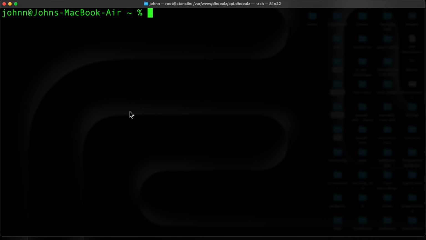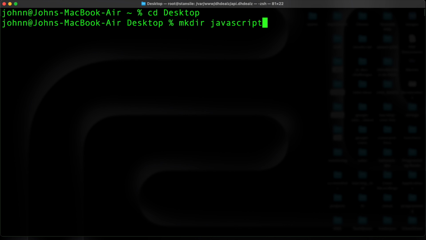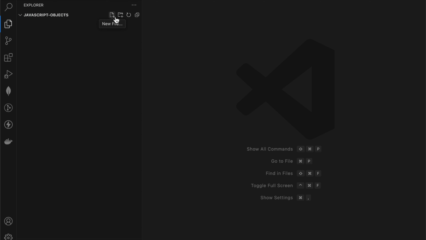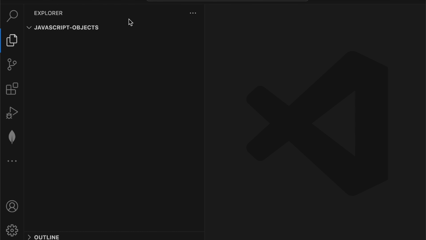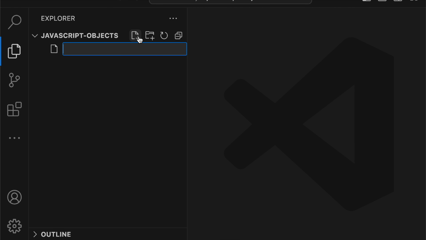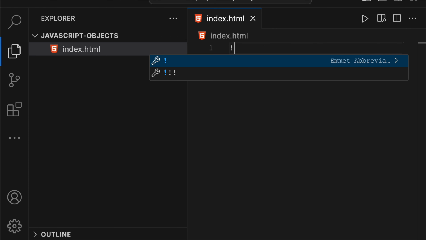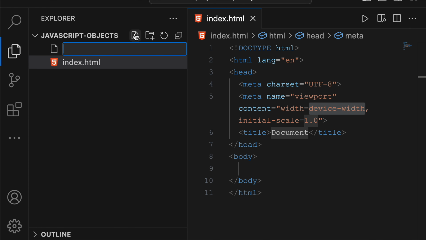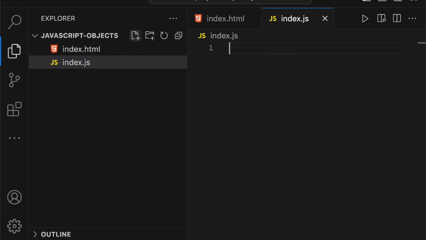Let me first create a folder for my lesson so that I can show it to you within the code. So I'll create two files, one for JavaScript and the other for HTML. I'll go on with index.html and put in some boilerplate of HTML. Then I'll also create another file, index.js.